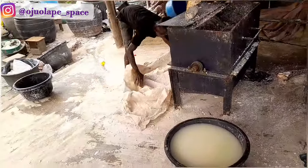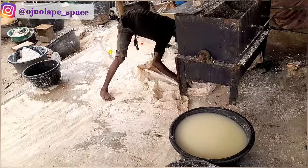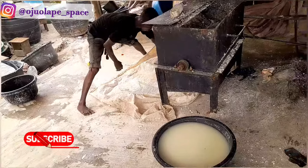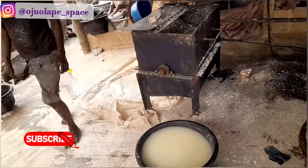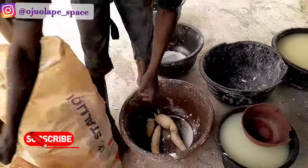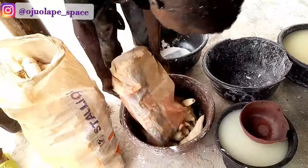To grind these cassava tubers, we're using the local grinder. The local grinder is a traditional way of grinding, using a rough grater to grind the cassava manually. And there's something you have to know about it. You have to take precaution when you're using this traditional way of grinding.